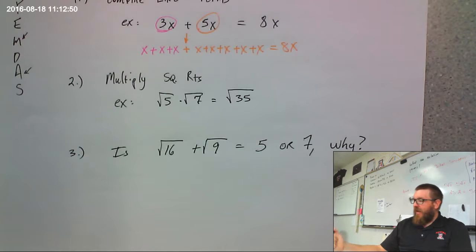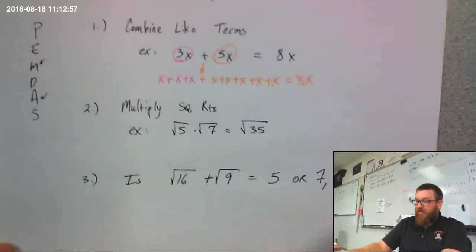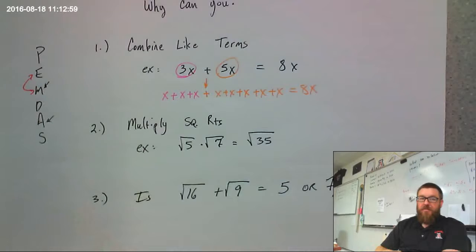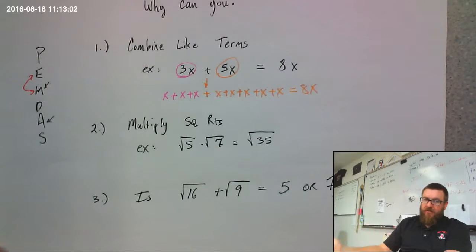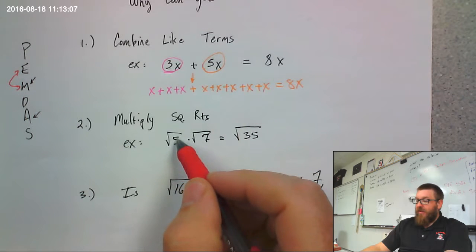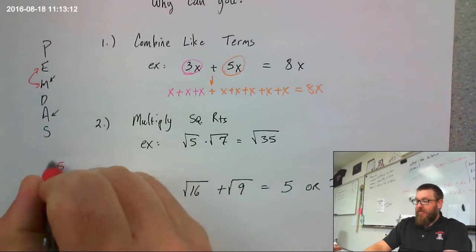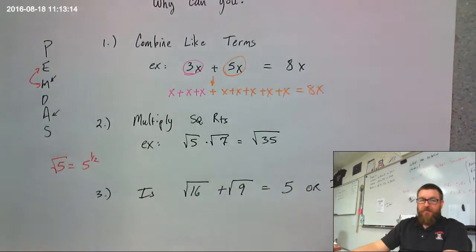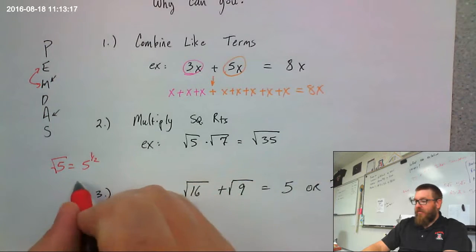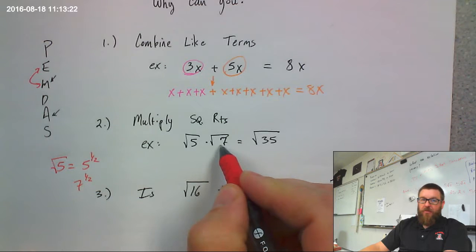Alright, here's the thing. Exponents are repeated multiplication. So sometimes these two things are exchangeable if the bases are the same, if you're repeatedly multiplying the same thing. Maybe what you don't know is that square roots are exponents. The square root of 5 is 5 to the 1/2 power. The square root of 7 is 7 to the 1/2 power. These are repeated multiplication the same number of times.